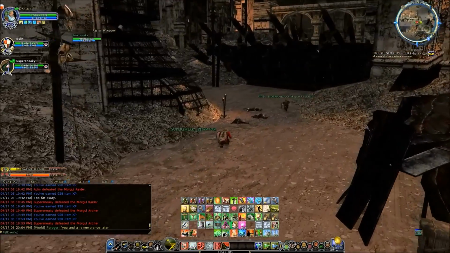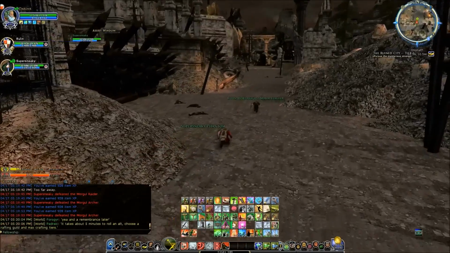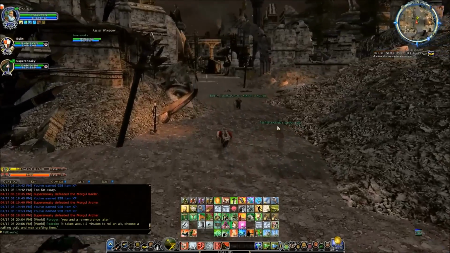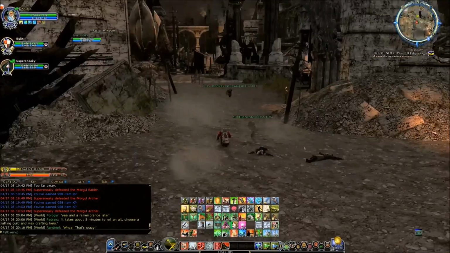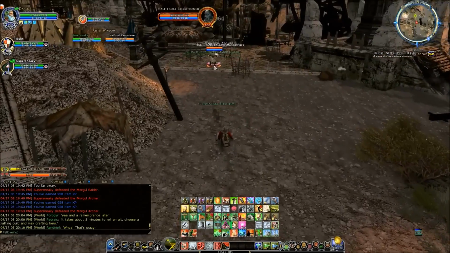Right now, if you do wipe, there's no shortcut like in other instances. The spider one in Mirkwood is an example where if you reach the last boss, there's a shortcut. Right now there is none. I hope they will put one in, because it's quite a walk. If you wipe at the last boss, you have to walk all this way back. It's quite annoying.